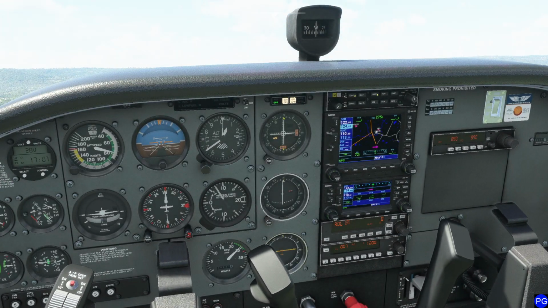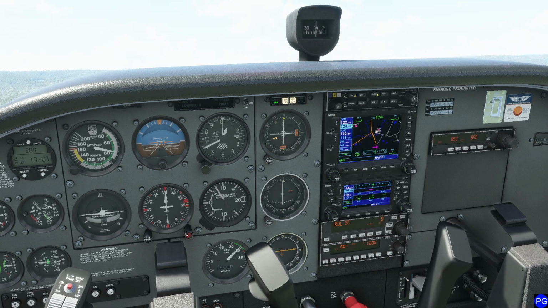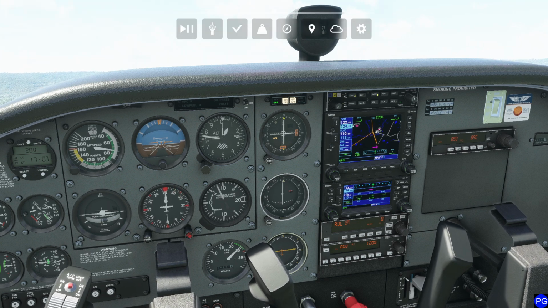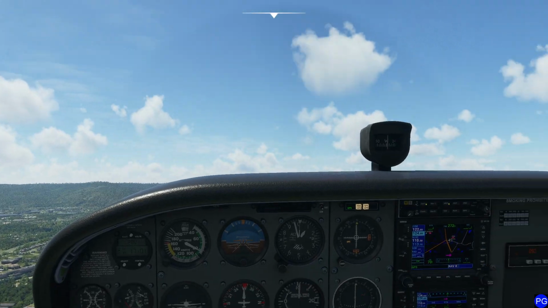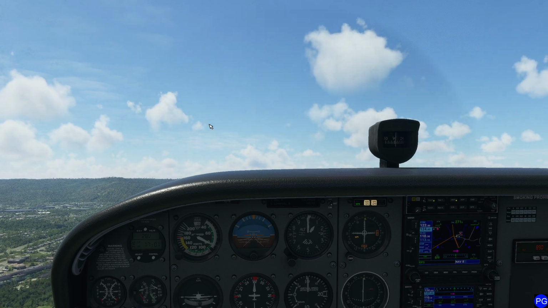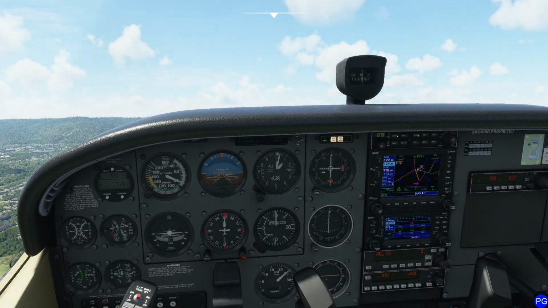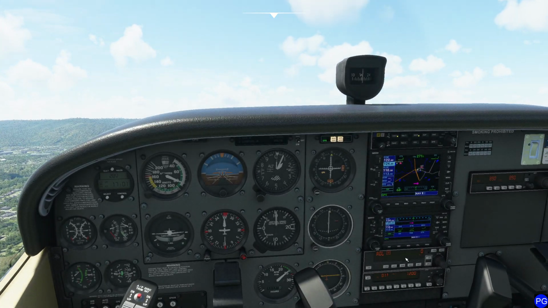I'm gonna dial in this new heading that we're going to be traveling on, and now we're going to see how we can determine what this really, really messy wind is. I think what I have to do is settle the gusts down a little bit, because this is going to be a little too bumpy for us today. All right, I gotta love that ability to just edit weather. So unfortunately now we've sucked a little bit of the randomness out of it, but it should be a little more comfortable for us, especially people who get headaches from watching stuff like that.